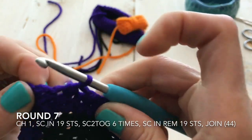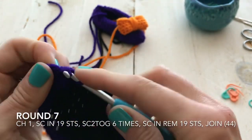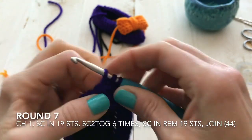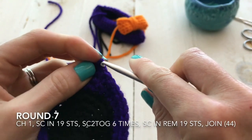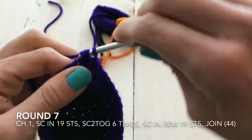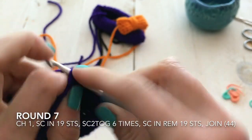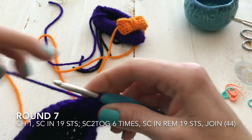Two, three, so I already have 3 done. 4. Five. 6. And then you're going to single crochet in your last 19 stitches.